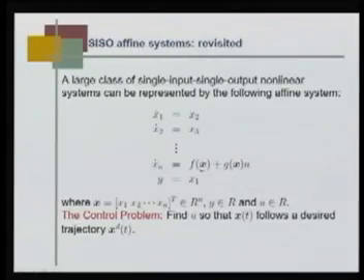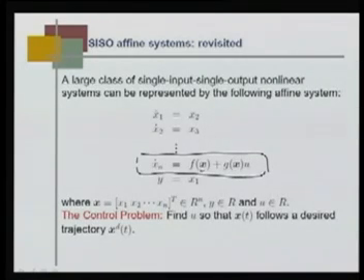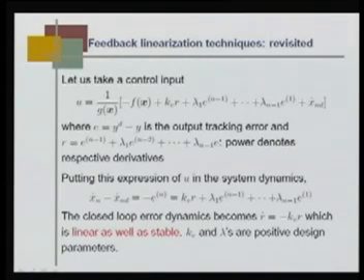So, the feedback linearization technique we discussed last class says that in general, if I have this particular nonlinearity, which we call affine, then we select the control law u to be of the form 1 upon g(x) times minus f(x) plus k_v r plus lambda 1 e^(n-1) and so on, until lambda n-1 times the first derivative of the error, plus x_n desired dot, where e is yd minus y, the output tracking error, and r is the filtered tracking error, which is the n minus 1th derivative of error plus lambda times the n minus 2th derivative of error, and so forth. The powers denote respective derivatives.